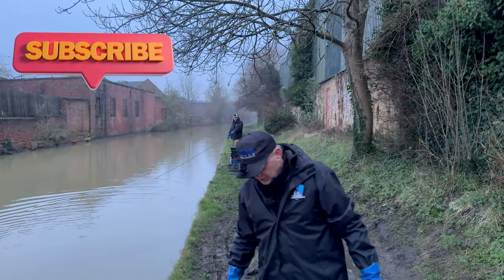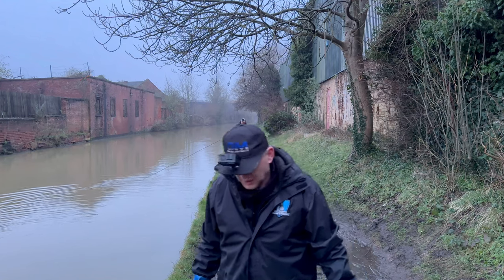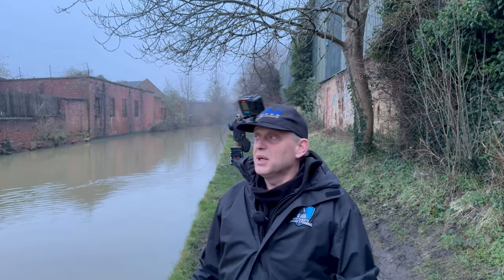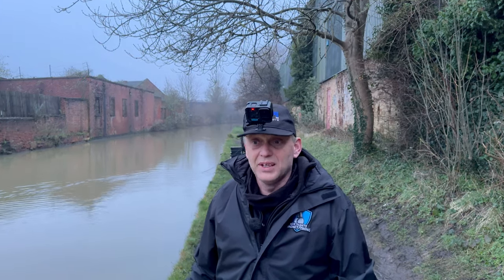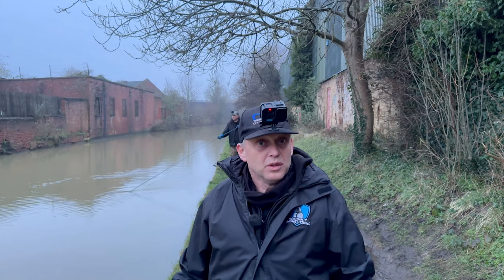Good morning. Back out again. We're on a canal because the rivers at the moment are bursting the banks everywhere. And the place we wanted to go is 1.5 meters higher than what it normally is.